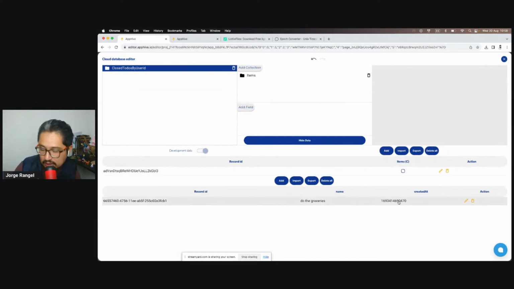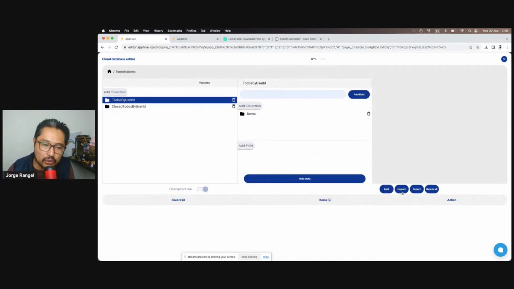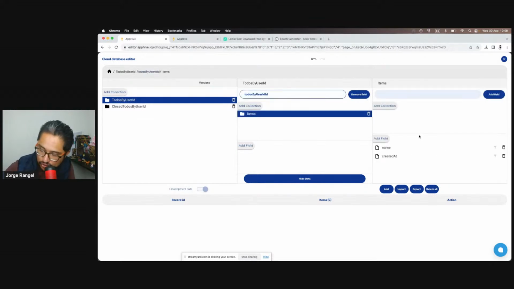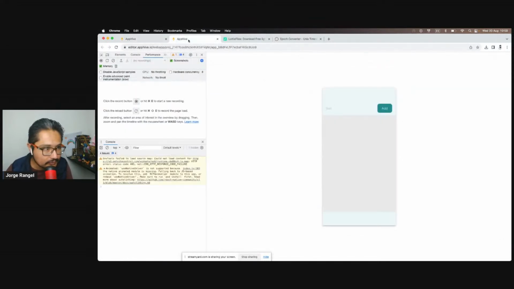And it has the created date. If it happens that I add another field here to each one of these items, the function to complete them doesn't need me to add the field here because it already copies all the item to the new one. So let's close that one and let's test it out.